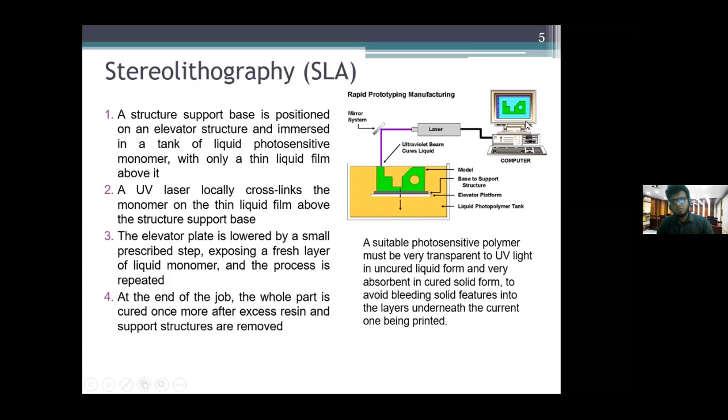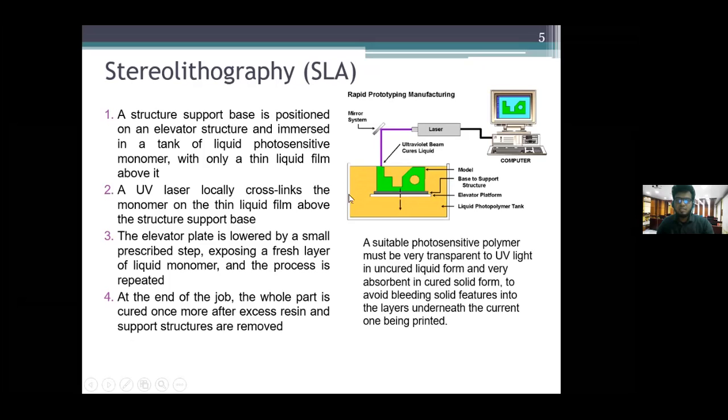So we use our 3D model, convert it into an STL file, and then we put it to the processing unit. Then the processing unit will direct the actuator, which will mainly operate the laser beam, how the laser beam will travel along the 3D path according to the STL file. So the STL data will go to the actuator, then the actuator will help direct the laser according to the 3D path.